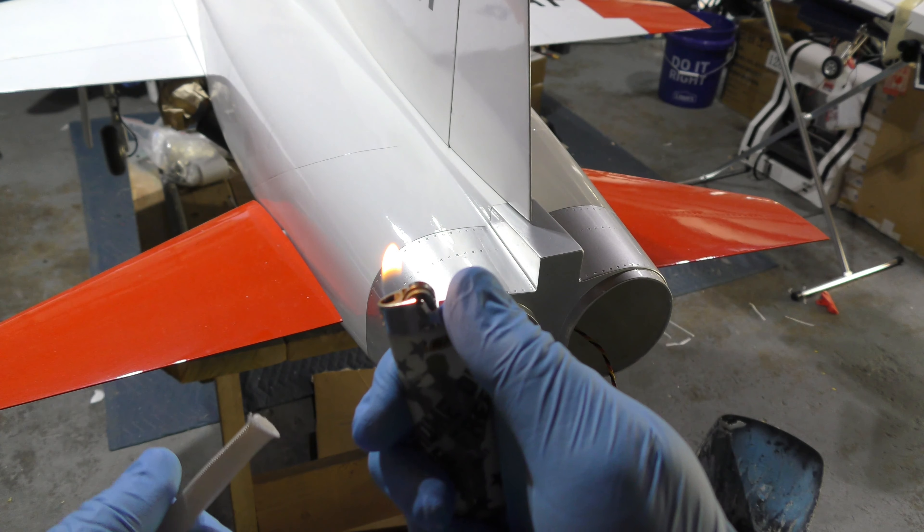That black MPX connector came pre-finished — you can buy these from multiple places like Progressive RC. This one I made myself — it's a Molex connector which is locking, and I love that because not only is it locking but you can see on the connector there are test points.